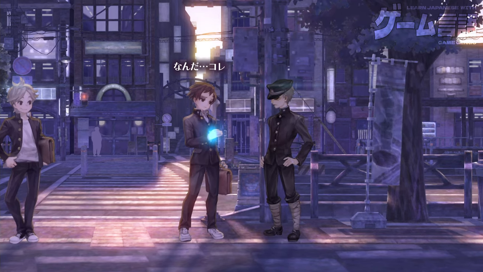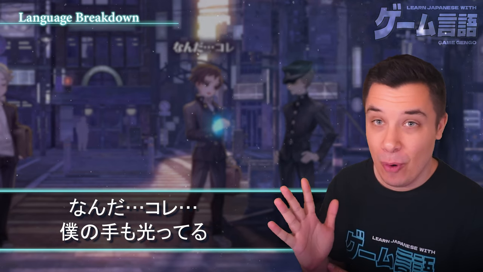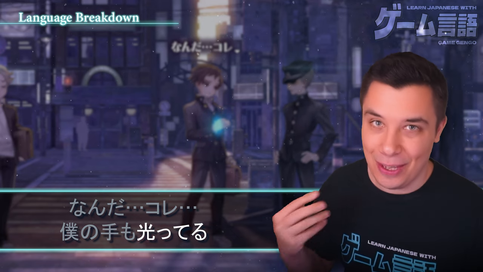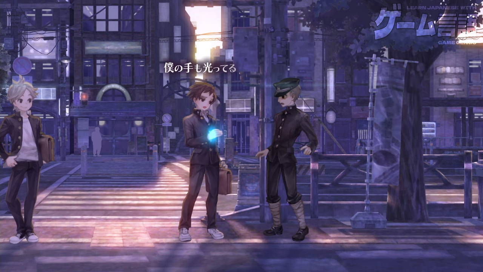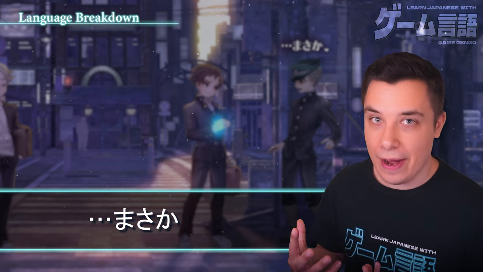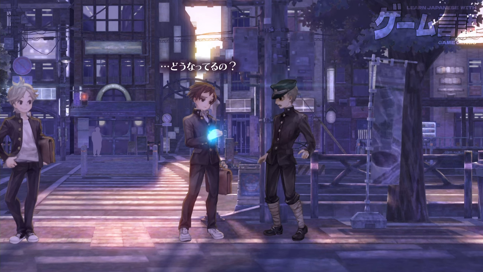Nanda kore? Oh. Boku no te mo hikatteru. Ooh. Nanda kore? So what's this? Boku no te, my hand, also mo hikatteru. It's shining. So what's this? My hand is also shining. まさか。 No way. どうなってるの? What's going on? いけない。 It's not good.